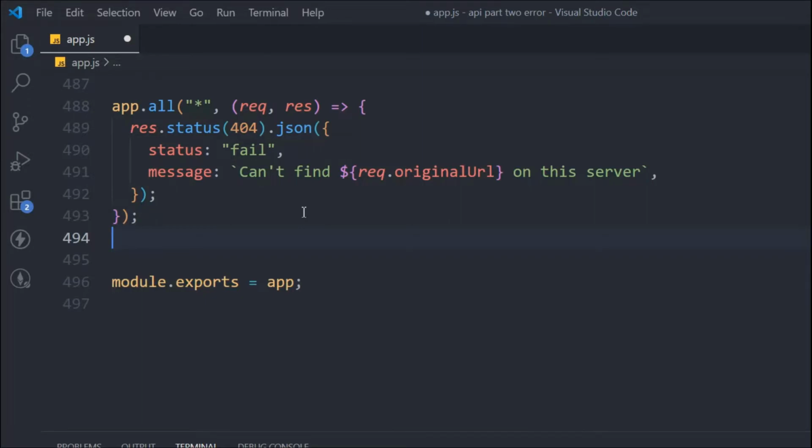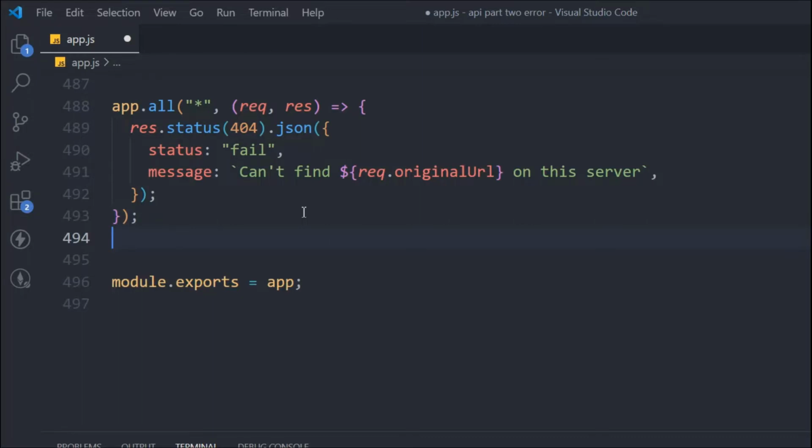Like if someone's trying to create NFTs and they provide wrong information, we have to catch that. If someone's trying to find an NFT based on the URL, we have to catch that. If someone hits a wrong route which does not exist on our server, we have to catch that. So there are a lot of ways errors can come up in our API.